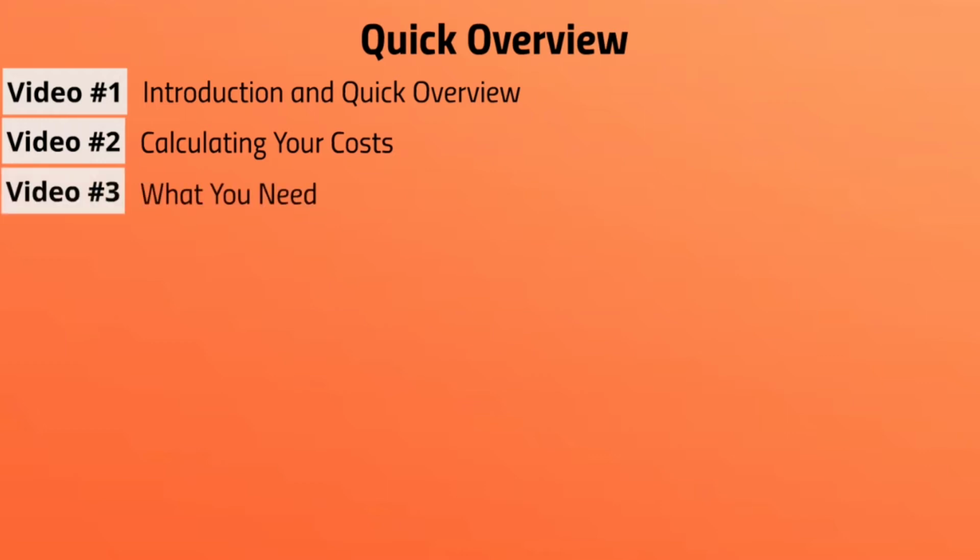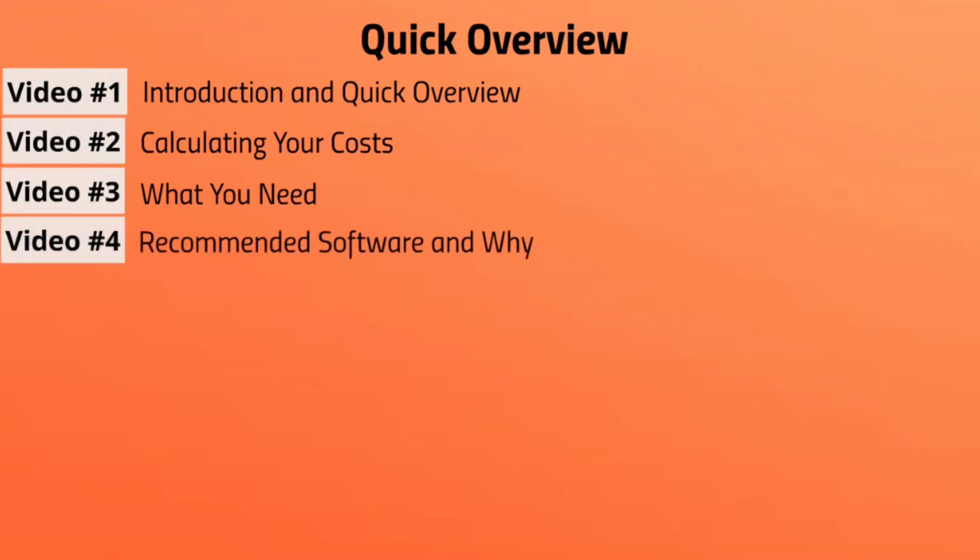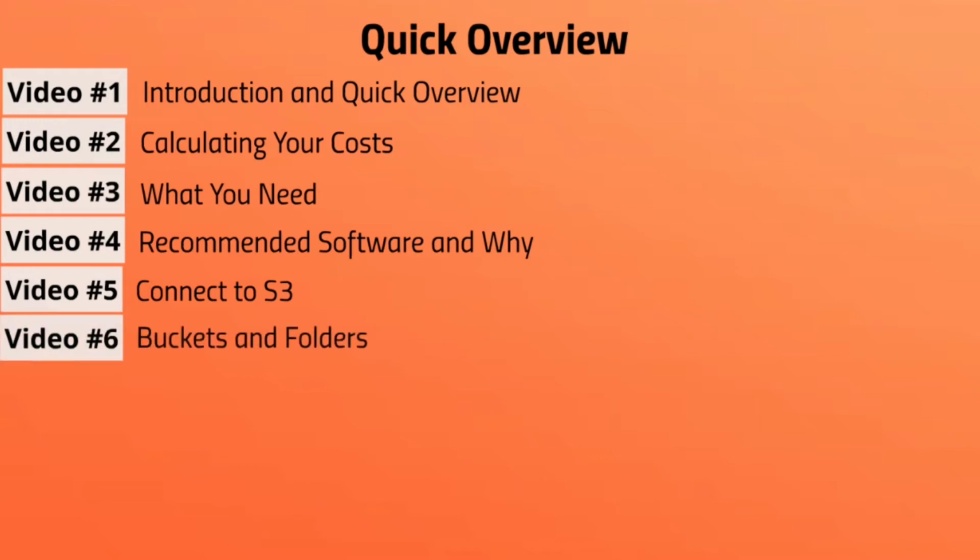So video number 3, we're going to talk about what you need. So there are a few things you need before you can get started. Video number 4, we'll talk about the recommended software and why. Video number 5, we'll connect to S3 utilizing that software. We'll create buckets and folders in video number 6. Video number 7 is going to be about protecting your Amazon bucket by preventing unauthorized access.